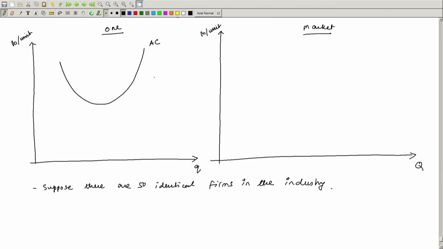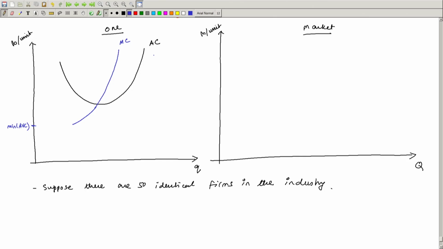There is an AVC also, which I am not going to draw, and I am going to draw the marginal cost curve above the shutdown price. So, let us say the marginal cost curve is above the shutdown price. And what do I know? The upward sloping part of the marginal cost curve above the shutdown price is the supply curve, right. So, this is the minimum AVC. There is an AVC curve which is a U-shaped curve which we will not draw here.